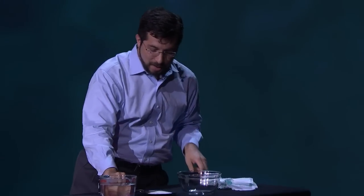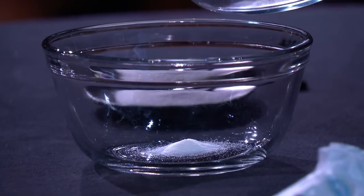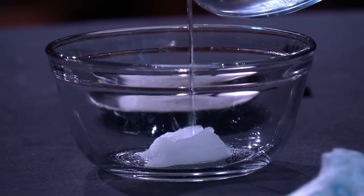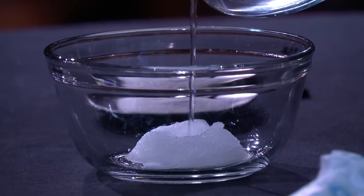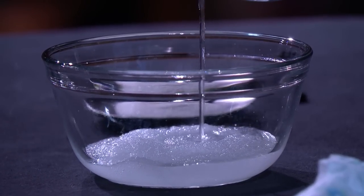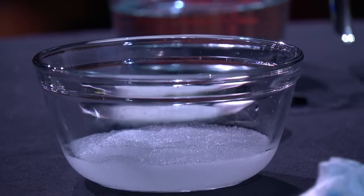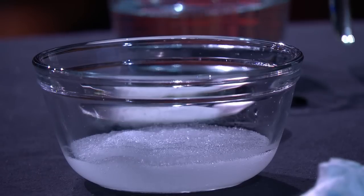We brought a little demo here. We got some purified baby diaper material — it's much easier to buy it off the internet than to extract the few grains that actually occur in diapers. I'm going to put just one teaspoon of this purified polymer, and here we have some water. What we're going to see is this teaspoon of baby diaper material increase in volume by about 1,000-fold before your very eyes. This is a very, very interesting molecule, and if we can use it in the right way, we might be able to really zoom in on the brain in a way you can't do with past technologies.